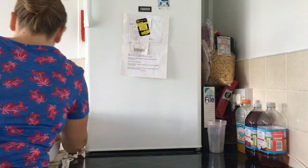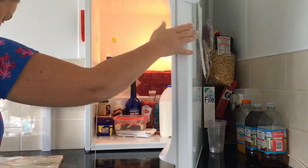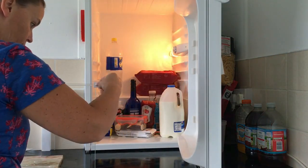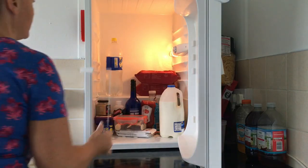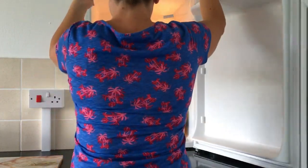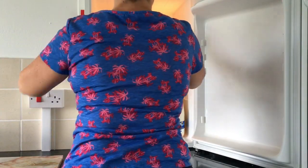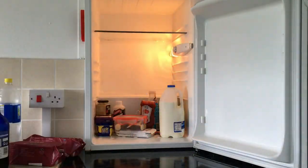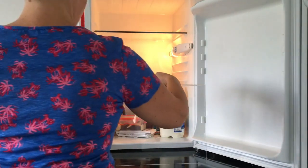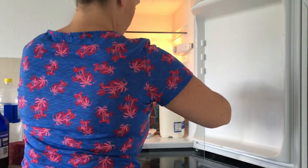Whilst I'm just waiting for the dishwasher to finish, I'm tidying up. Now my dishwasher is done. Please be careful if you're putting any attachments back onto your glass. Be very, very careful that, one, you don't break the glass, and two, you don't break these little safety catches. There's a metal strip that I will put on in a minute. It's a decorative strip, but I think it also serves a purpose to stop you getting glass cuts from the glass, or damaging it, bumping it, and maybe cracking the glass. Now I've got these little plastic strips that go at the back. They stop the glass hitting the back wall.